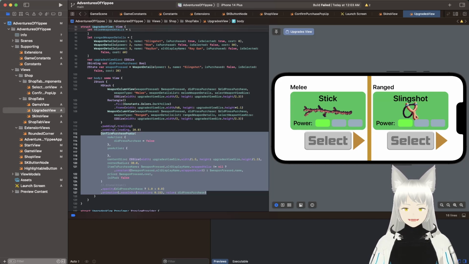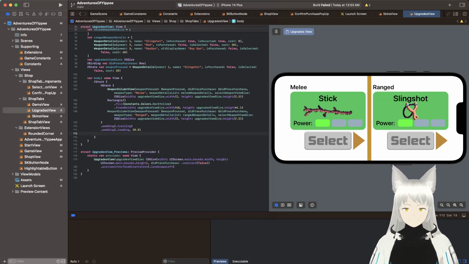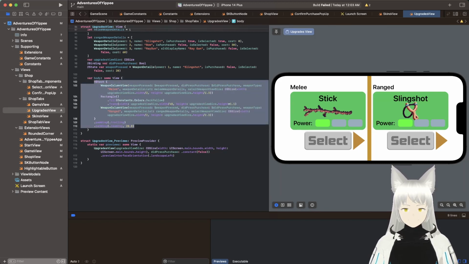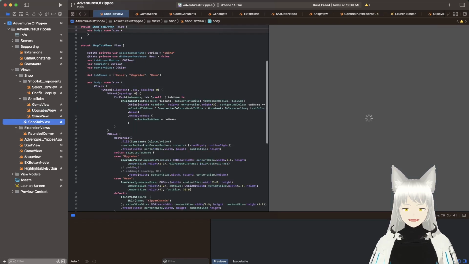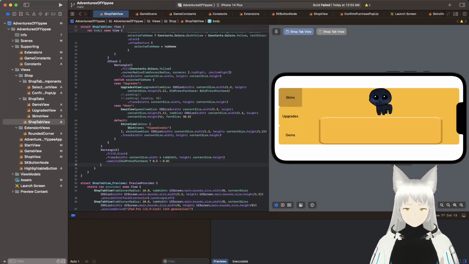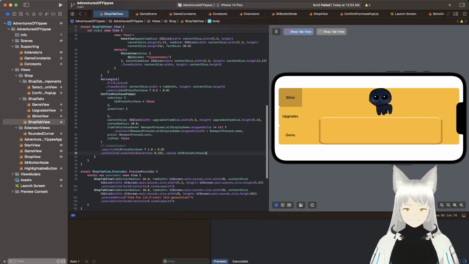So then, how to do this? Let's first take out this and put it here, like above this rectangle.